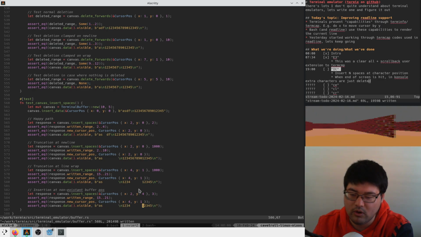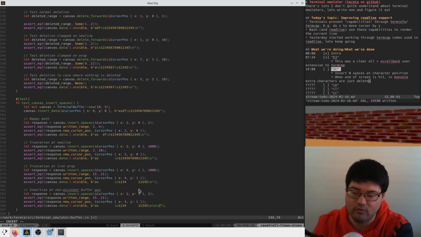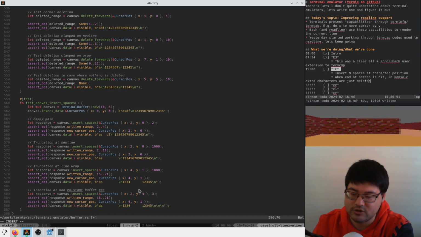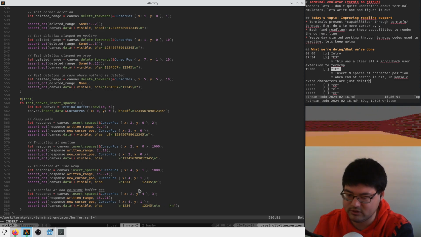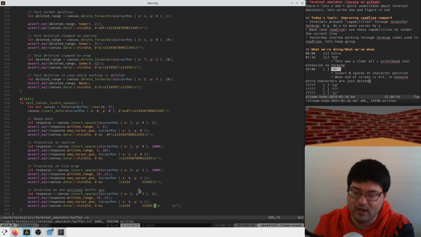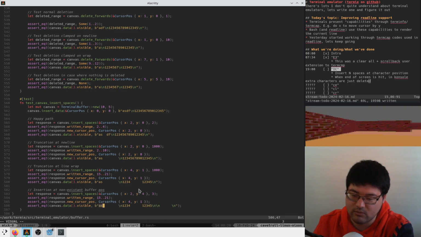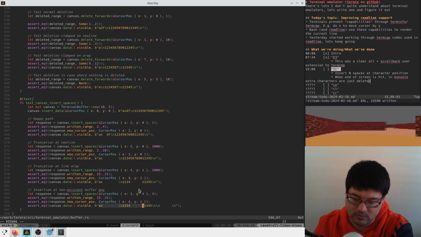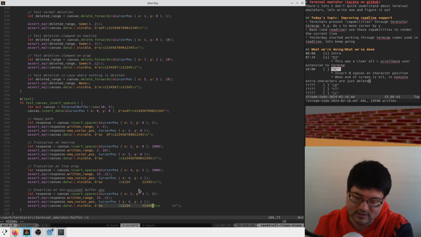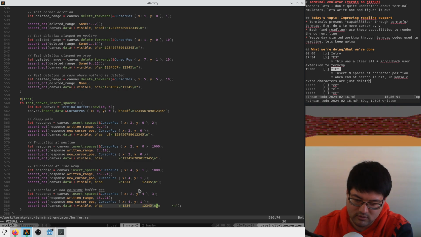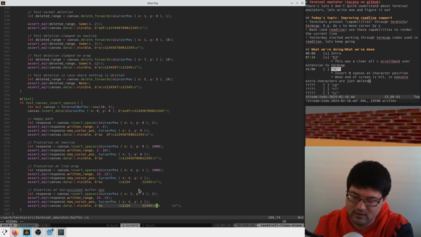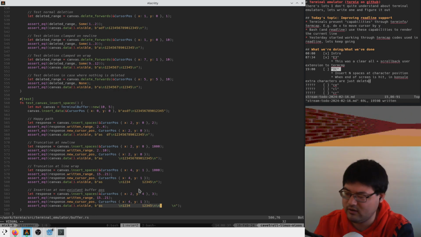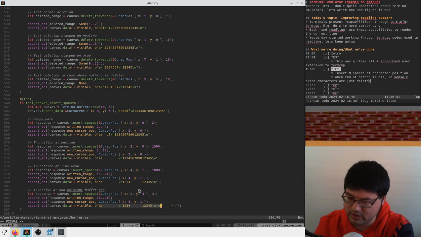we are expecting the new thing to be the 4th line. So 0, 1, 2, 3, 4. And we're expecting here to have inserted data at x position 2. So 0, 1, 2, and we're expecting 3 spaces. So 1, 2, 3 spaces. And that means that the write range was at 0, 1, 2, 3, and so on. I guess it's not clear what the written range should even be here.